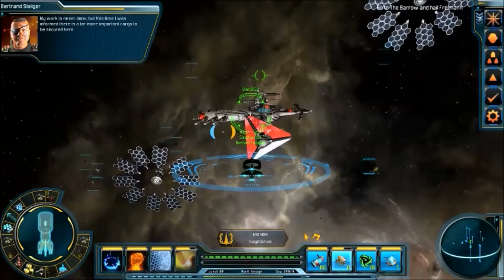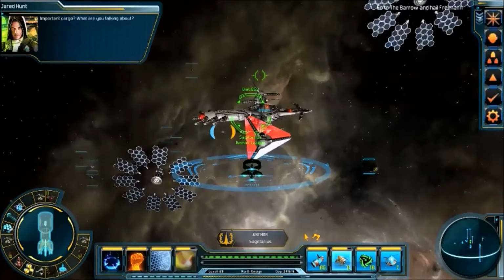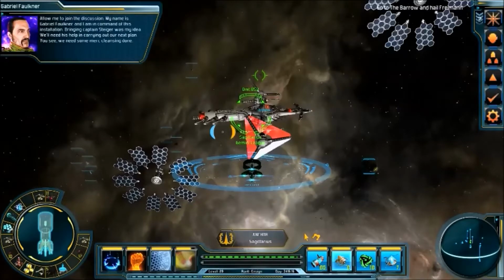My work is never done, but this time I was informed there is far more important cargo to be secured here. Important cargo? What are you talking about? Allow me to join the discussion. Whoa. My name is Gabriel Faulkner, and I am in command of this installation. Bringing Captain Steiger was my idea. We'll need his help in carrying out our next plan. You see, we need some Merc cleansing done.